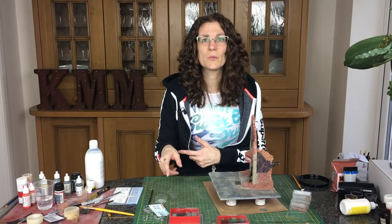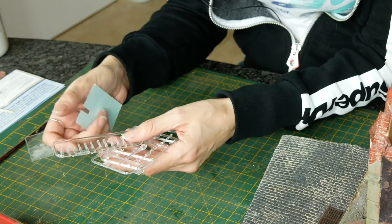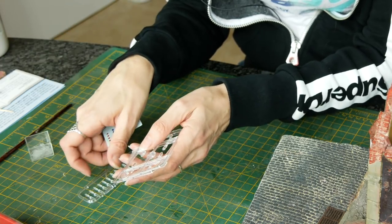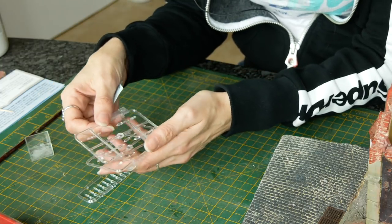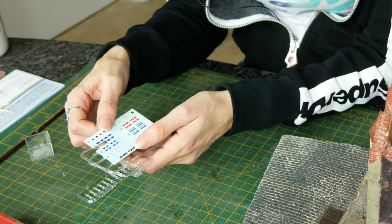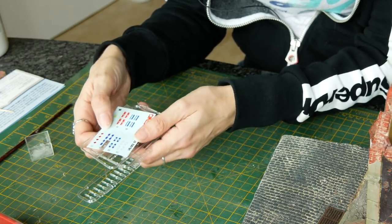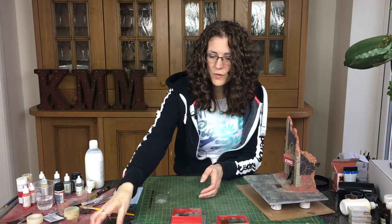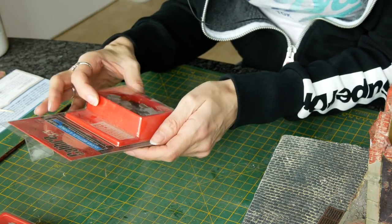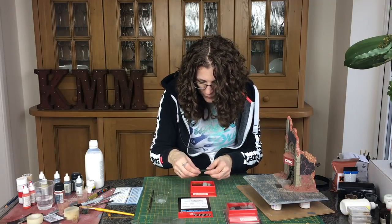First of all I'm going to start building my bottles. I've got a range of bottles from various kits - I think this was my Striker kit - and those are like plastic water bottles which probably aren't appropriate for this era. These are MEN, and again these are modern ones - sort of big soda fizzy pop type bottles - and they've got some lovely little Pepsi decals to go on them. I've also got some Caliber 35 clear bottles and brown and green bottles, which also come with little decals.